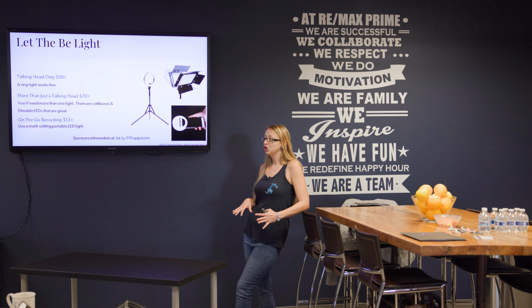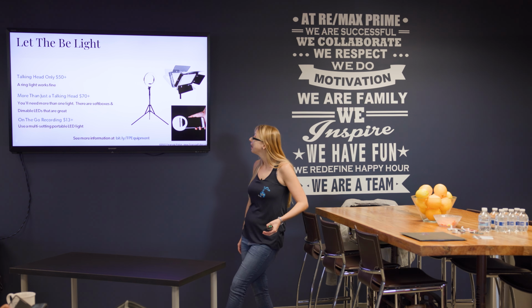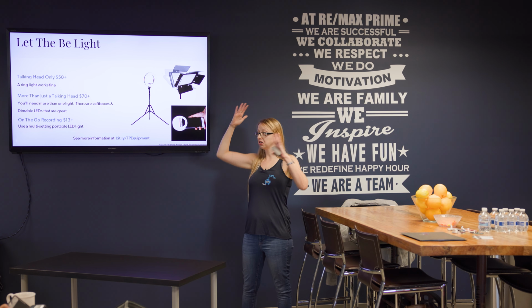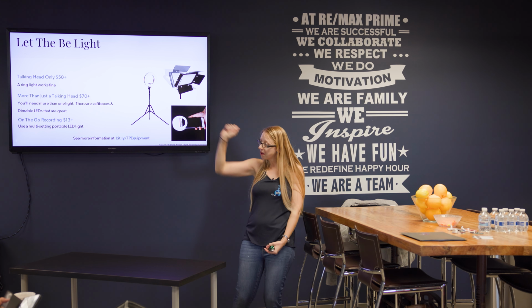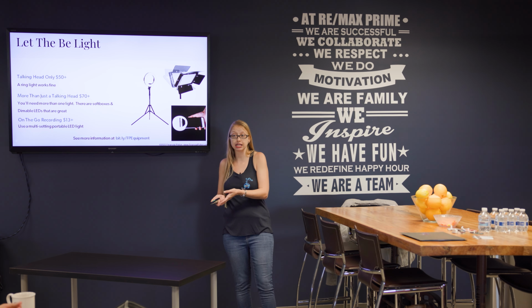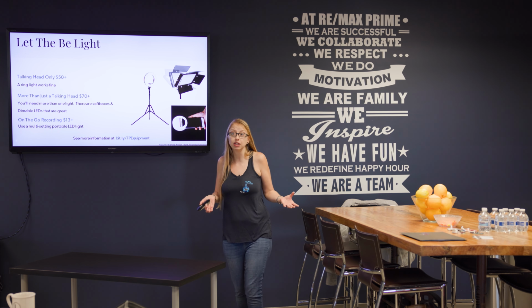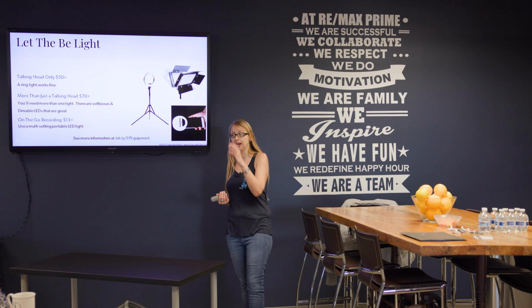Not only is it going to help the overall picture quality by providing more light for your scene, it's also going to make you look younger, which, who doesn't want to look a little younger? If you're doing a talking head only, where you're using your head and sharing information, you can get away with a ring light, which I see we have one back there in that room. Just to show people what it is. This particular ring light actually has a bit of a tripod mechanism as part of it. That is a really good system to use if you're planning on just doing short talking head videos. It can provide you some great light and hold on to your camera.